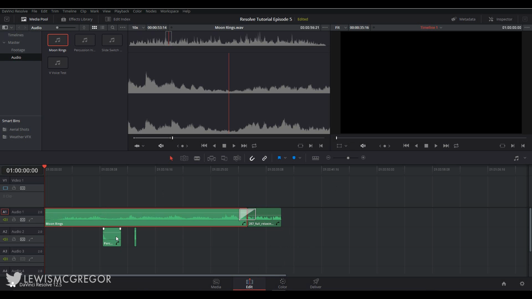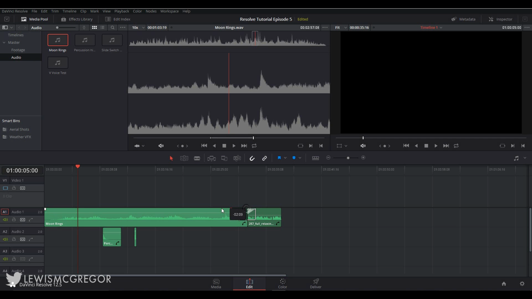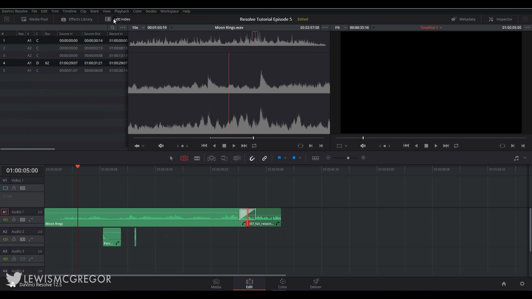Everything that we have learned in the last 4 episodes, well, at least 95% of what we have learned with the video clips, can be translated over with the audio clip. You can bring them into the source monitor to mark them in and out before inserting them into the timeline, so you can have a precise snippet of your audio instead of the entire track. Remember, with the video we could drag these little handles here to give the clip a fade in and out. That works the same here, but instead we are gradually increasing the volume from 0 to 100 instead. You can ripple edit, roll edit, we can search for audio in the edit index, create audio smart bins, metadata, more or less everything that you can do for video clips, you can do for audio clips as well, except for the video specific task.